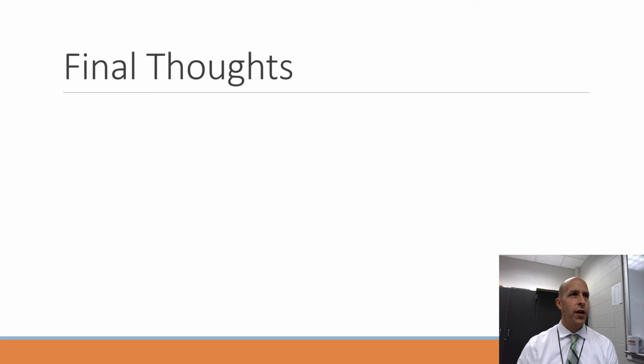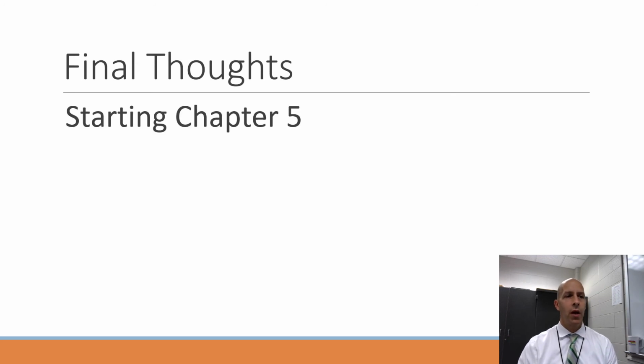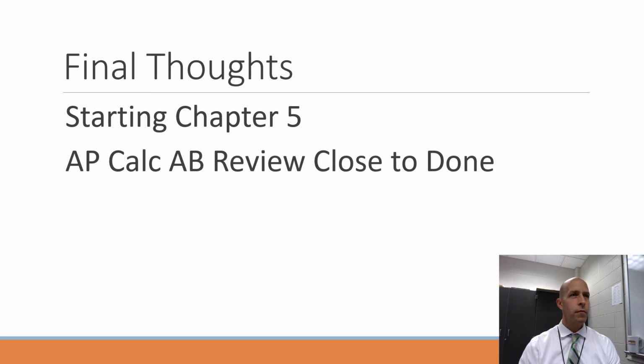So some final thoughts for this week. Number one, we are obviously moving into Chapter 5. We're actually going to quickly jump into Chapter 6 as well. We are getting pretty close to being at the end of our AP Calculus AB review. Most of this semester so far, this first 9 weeks, has been almost all AB review. I'm just trying to help make sure that students are remembering those key ideas from last year before we move on to the BC content specifically.